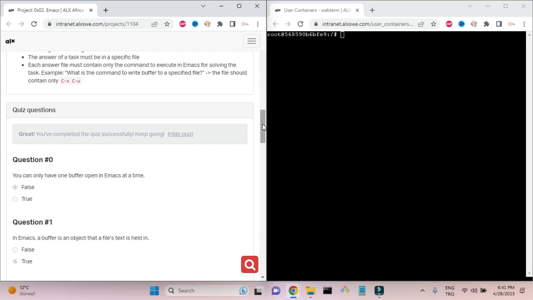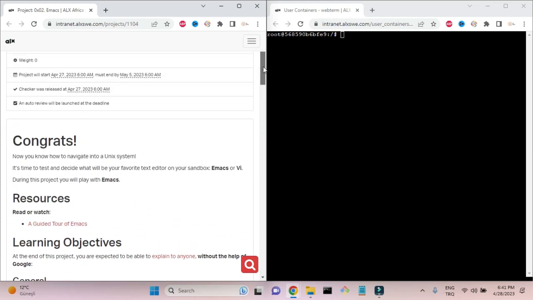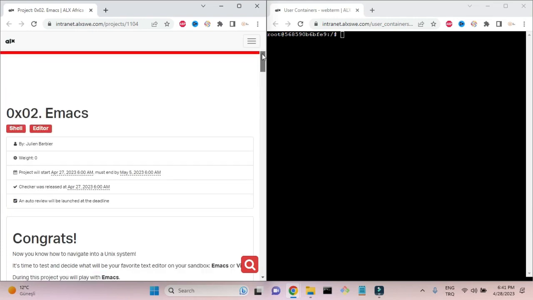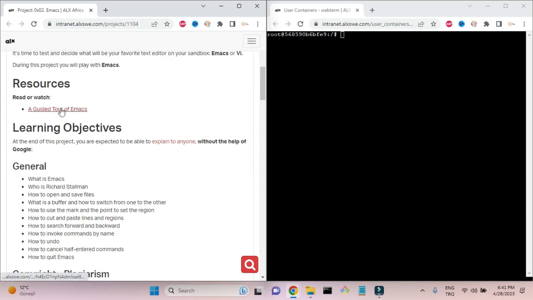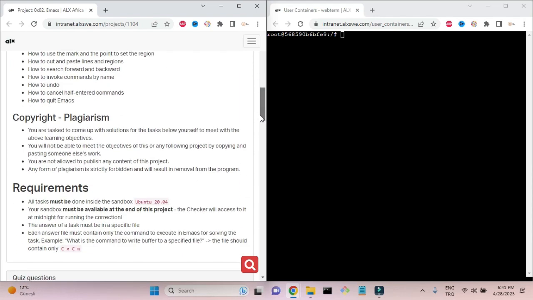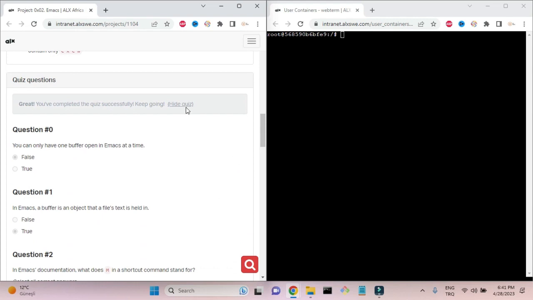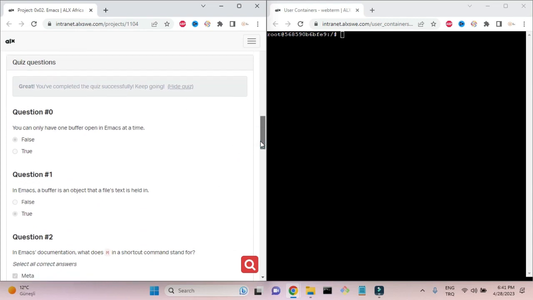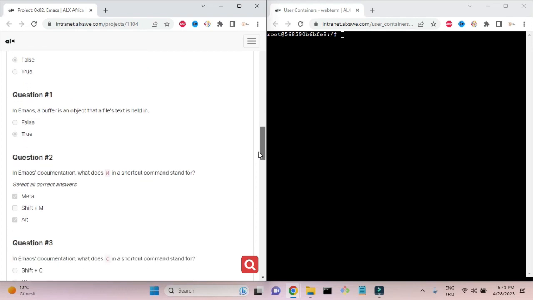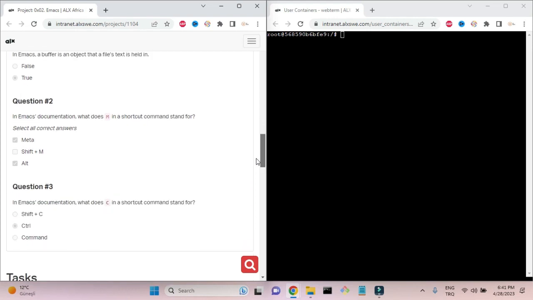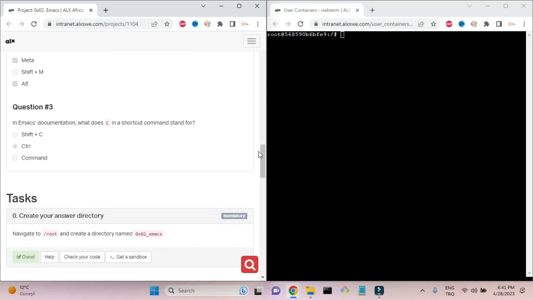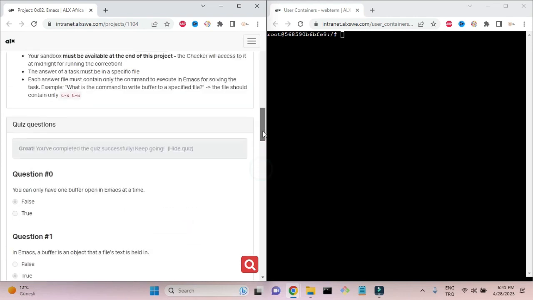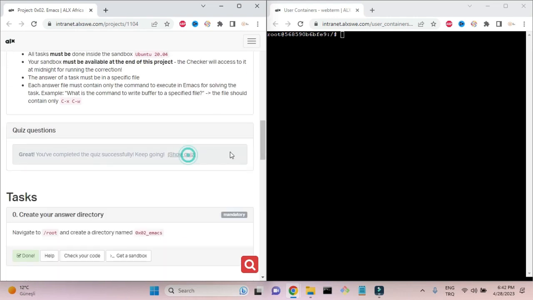In today's tutorial, we'll be focusing on the Emacs task, and let's get right to it. I want to believe that at least you've gone through the file provided here by ALX, and for those of you who haven't done the quiz, this is the quiz. You can just pause the video and browse through it, to make everything quick and fast for you. So that's the quiz. Now let's get right into the coding.